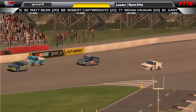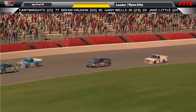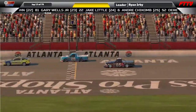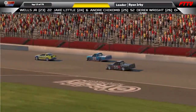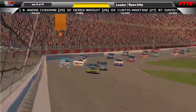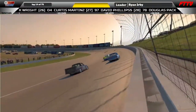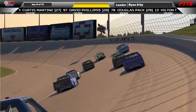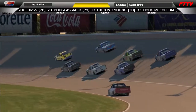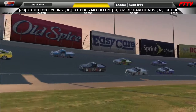So he will stay out, so as I thought, I didn't expect him to come down pit road. Now we'll have to see which lane he picks on the restart, because it looked like the outside actually took off pretty well, unless it was just Eddie spinning the tires there, as he's going to pick the outside lane here. Yeah, I think that's definitely the smartest decision, but he's going to drop like a rock, unfortunately. Even with 1-2 laps on the tires, these new tires are just going to blow by him, so hopefully he gets back there in a position that he doesn't get stuck and there's not an accident.